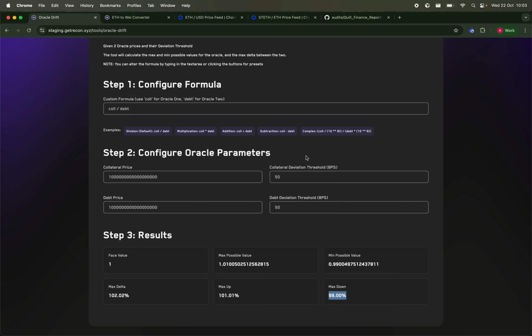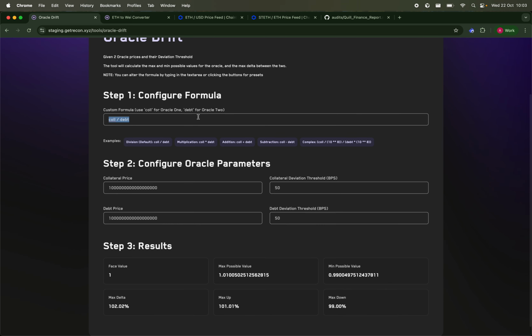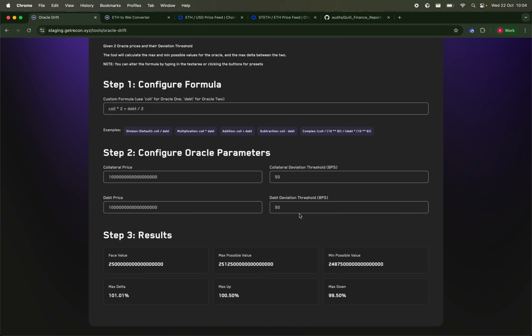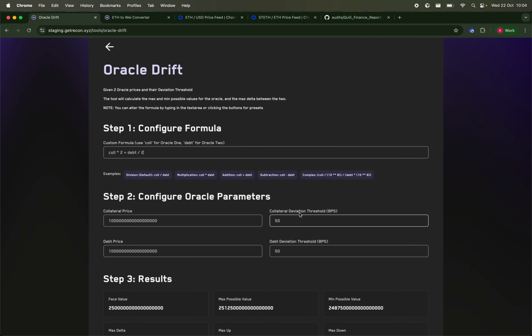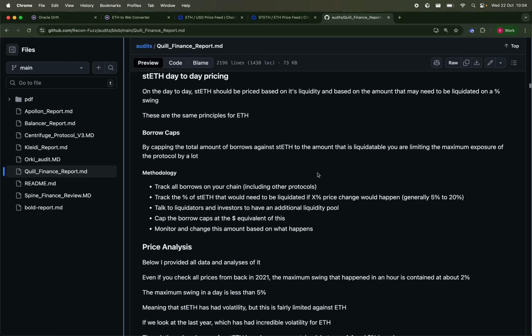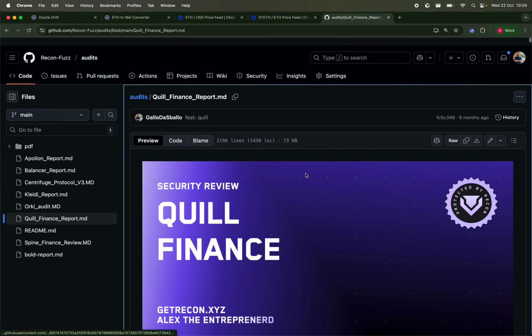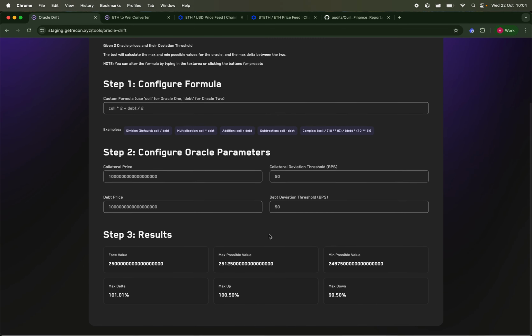And the other aspect is how this deviation could be different based on which mathematical formula you use. That's why we allow you to effectively write anything you want here. As you can see here, we allow you to use any formula, so that you can change it, and this is something you can literally change manually. You can put whatever you want and it's going to be evaluated through BigNumber.js. So this effectively is one of our key components when we perform a security review that involves oracles, and we're open sourcing it so you can also use it in your own due diligence.